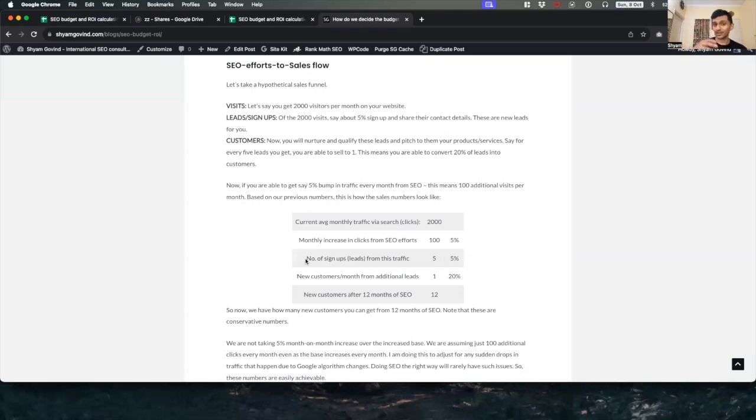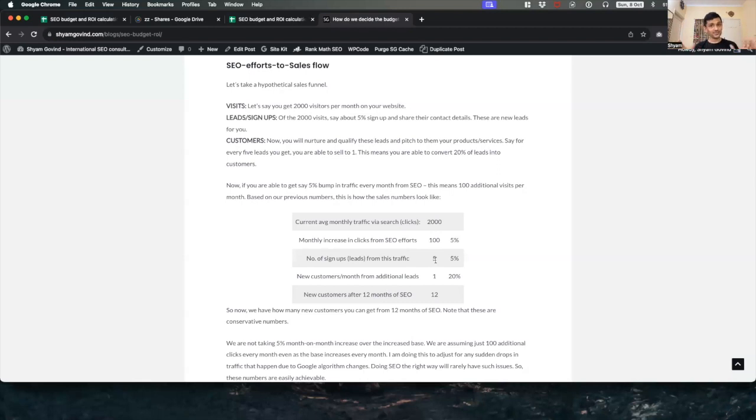If it's a blog, it might not be as much. If it's a landing page, it could be more. So it varies, but we're going to assume another 5% here, right? Which means that every time 100 people visit, you get 5 signups. Now these are potentially leads, but potential customers, right? Now you need to figure out how to convert them into customers.